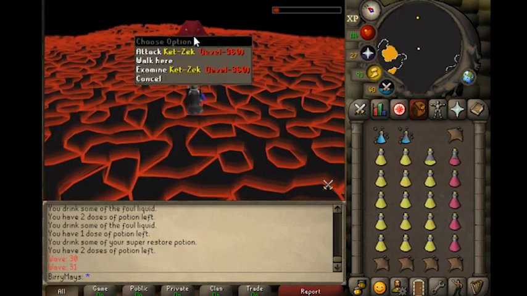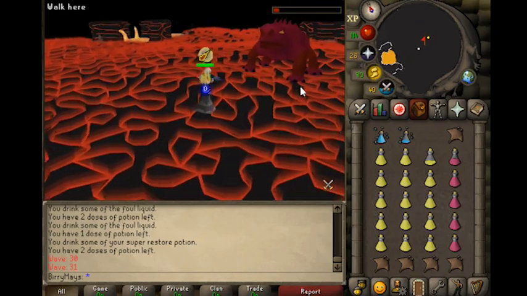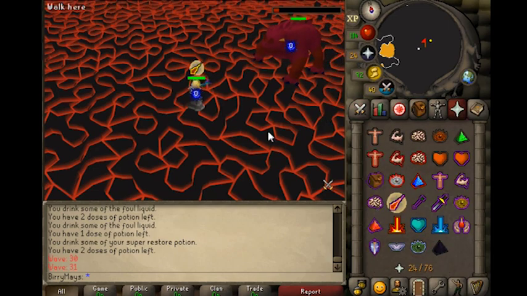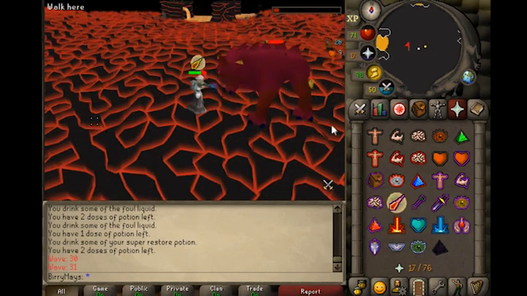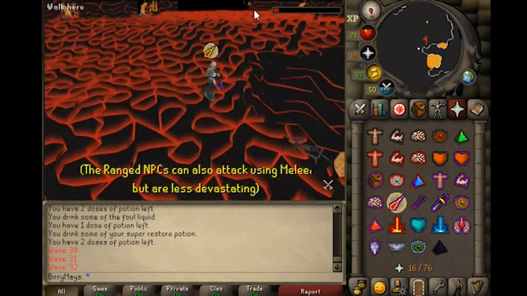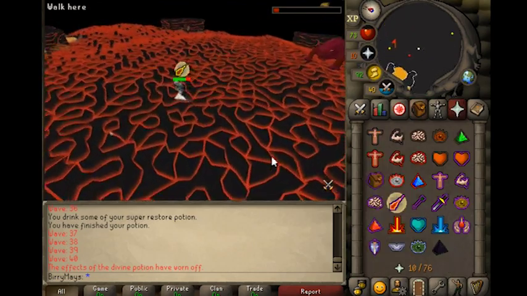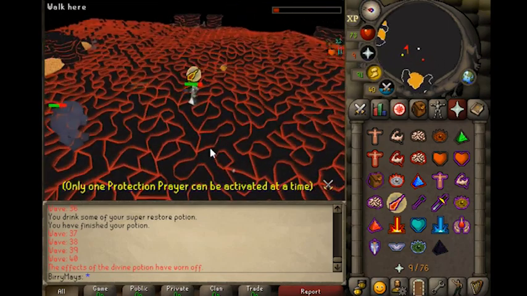Once the player reaches wave 31, the Ketzek, or mage NPCs, begin to spawn. These monsters have a combat level of 360, and can hit as high as a 54 if the player hasn't activated the Protect from Magic Prayer. They are also able to attack using melee if you get too close, giving the player yet another reason to opt to use ranged attacks throughout the entire fight caves. It would be very unwise to turn off prayer while these creatures are still around, so you better hope that the monsters you don't have protection against are killed off as soon as possible.